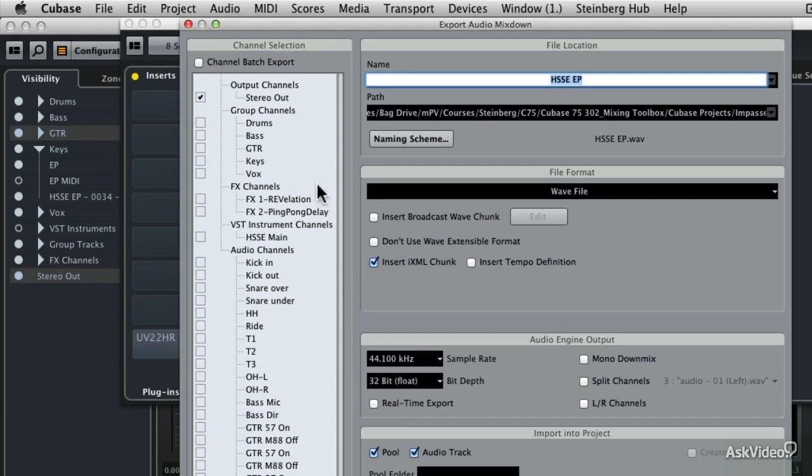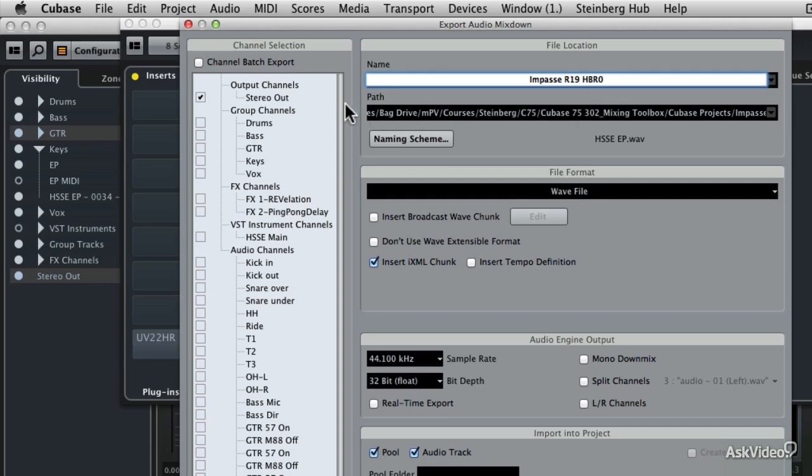And so over here on the left, I want to make sure that I'm exporting the stereo output channel. Then you'll want to give the file a name. In this case, it's going to be impasse, and it's going to be version or mix version 19 because that's what I ended up with. And then this is going to have a little extension at the end of the file name called HBR, and then I'm going to put a 0 at the end. And that 0 is going to tell me that this file didn't have any mastering plugins on at all. So this is a high bitrate version with no mastering plugins.